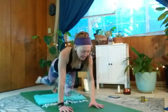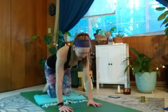Inhale, reach your hands forward, and release your right hand down. Nice. All right, let's try that same concept on the opposite side. Remember, you can just do your left arm. For an extra challenge, reach the right toes back.